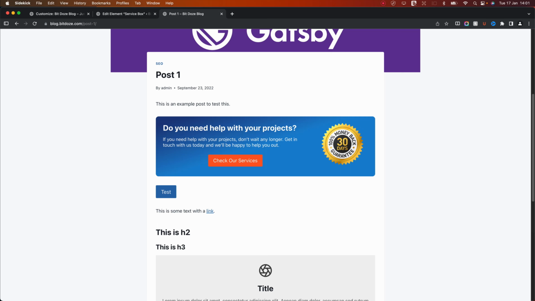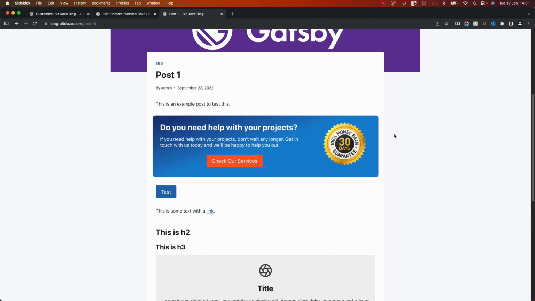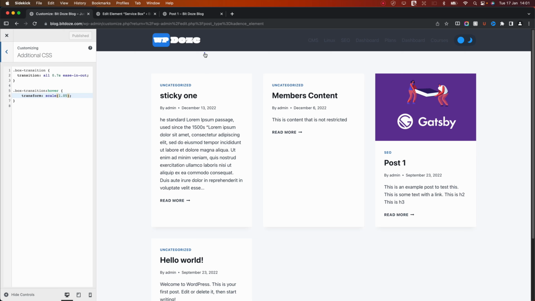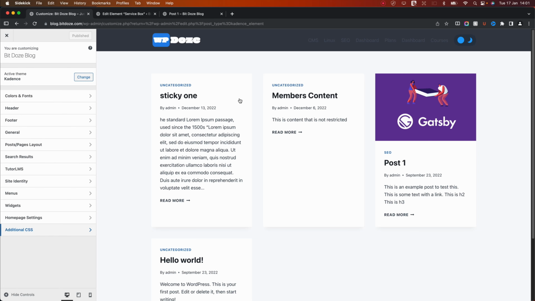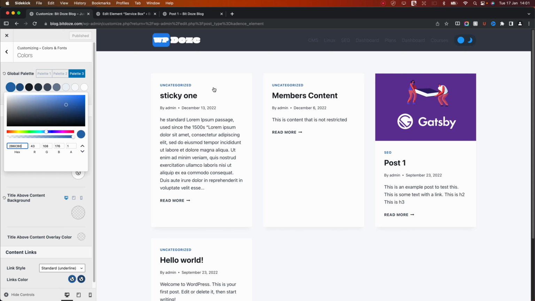Okay, so like this we add the box. If you need to change it, you can do so. For instance, I've used the global color, and let's see if this thing is changing with the color that we have. In here I have the colors, and let's say I want to change this. But this is just to show you that if you're gonna change this accent color, this thing will change everywhere.